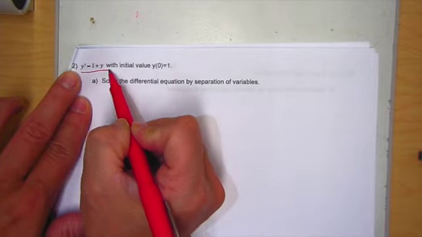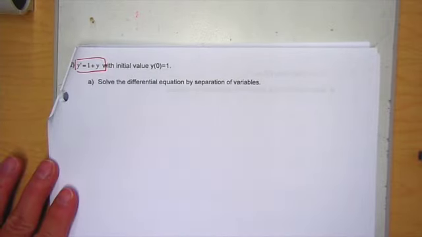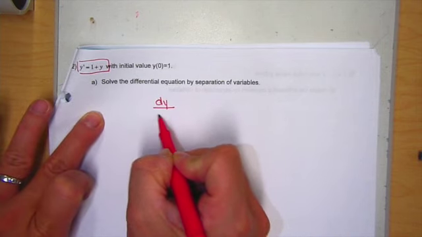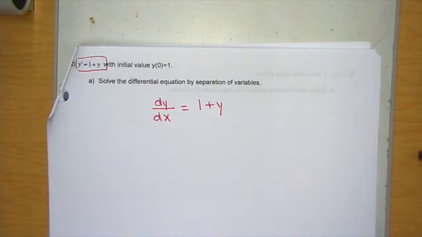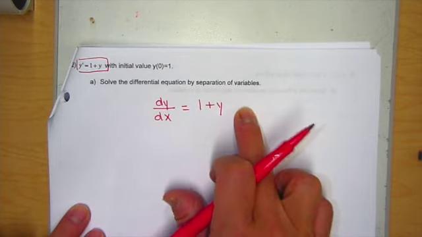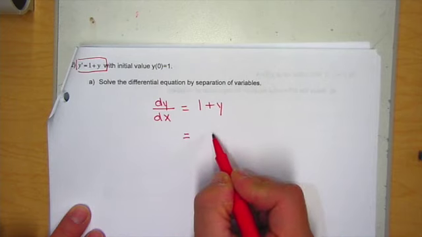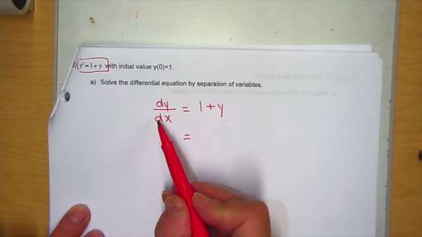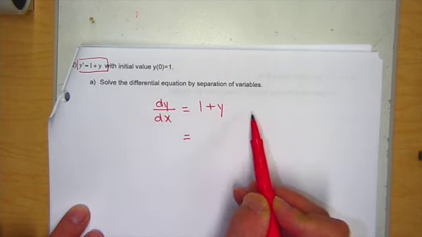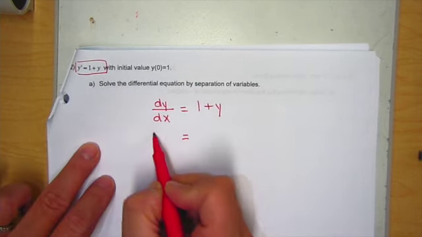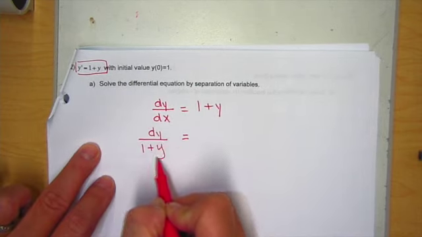Okay, here is a differential equation, just an equation with the derivative. I would always recommend rewriting that y prime as dy/dx. Before you can integrate, the y's and the dy's have to be together and the x's and the dx's have to be together, and it has to be multiplied by dy and multiplied by dx. So the dx, I'm going to move over here, and it's going to get multiplied on this side. You're going to have to divide by the 1 plus y here, because if you just subtract the y, it's going to be negative y plus dy. It always has to be multiplied by dy. So I need to actually divide that whole entire piece over.